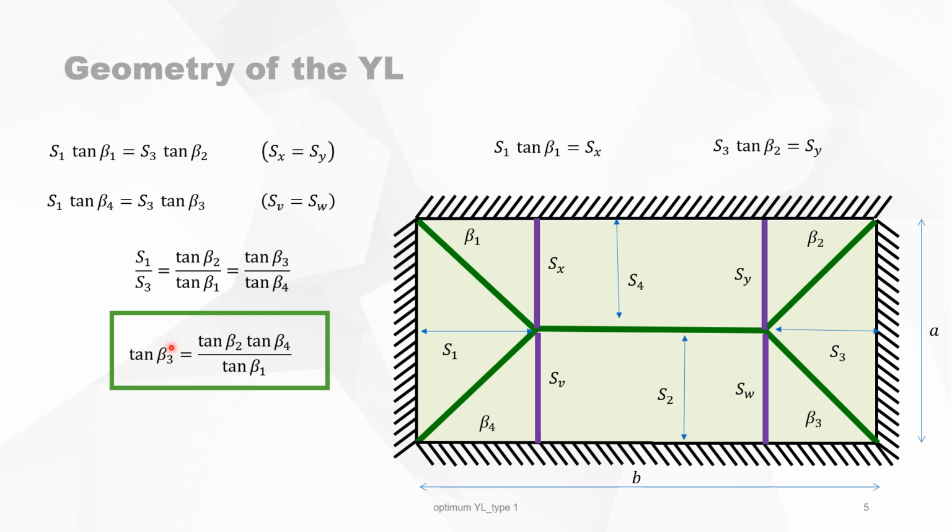This means that of the 4 angles, to obtain a realistic yield line pattern, you can get rid of one parameter. It means one of the corners, because one of the corners is expressed as a function of the others. You can use beta 3, but you can also say beta 2 is equal to, or beta 1 is equal to. That doesn't matter. It's just that one of the angles is dependent on the previous 3 angles.